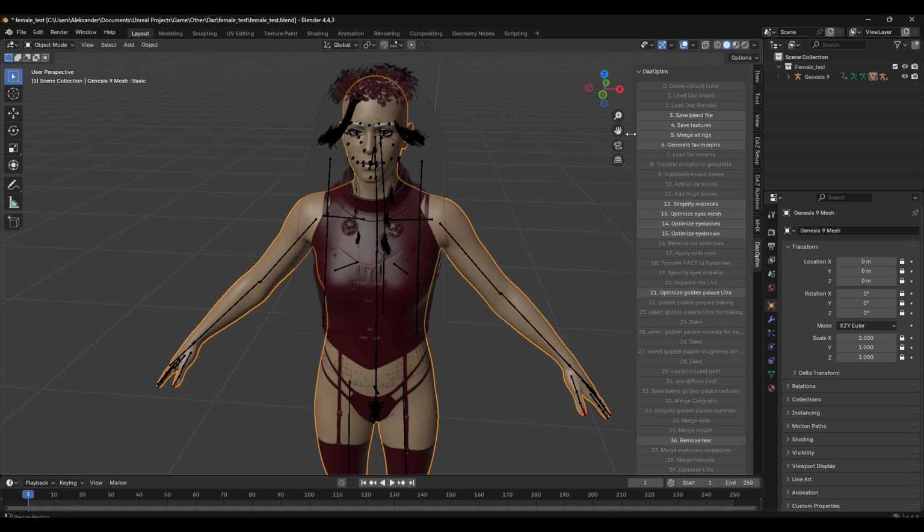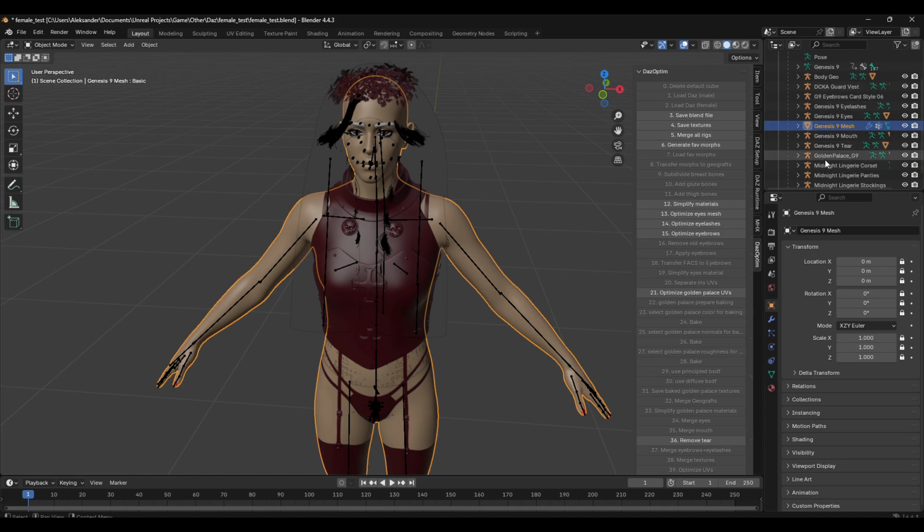And then, we can save the Blender file at any point. This button remains active. So if you get to some later step and decide that you want to save it as a checkpoint, just click it. Yeah, and then the next step would be to merge all rigs.